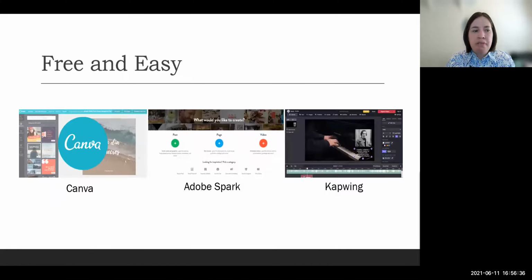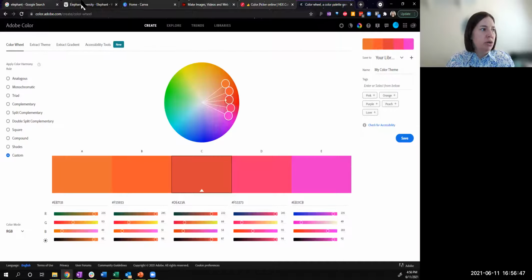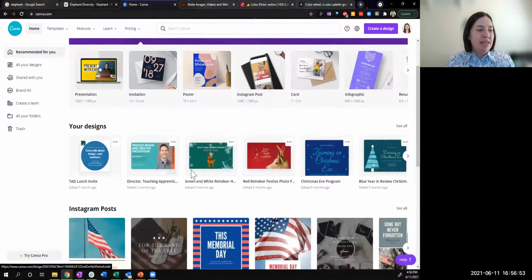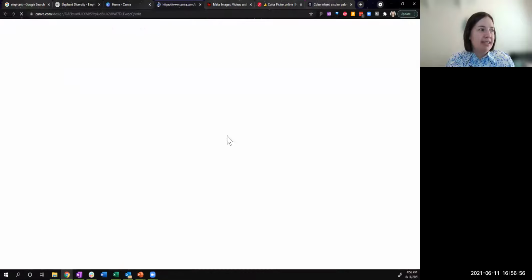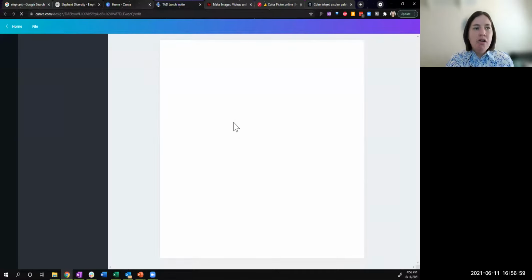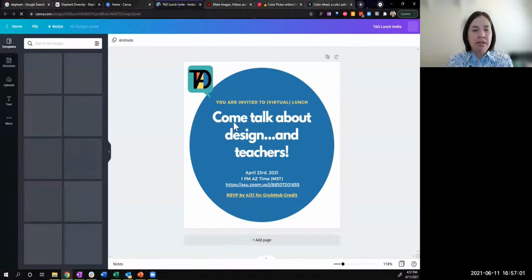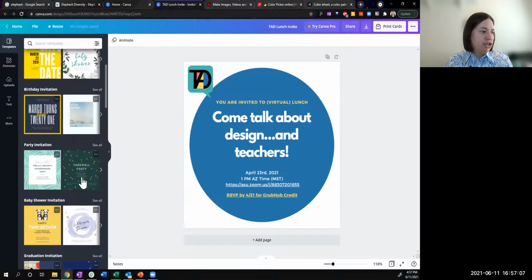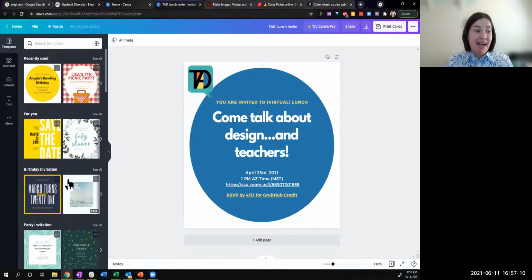There's also some tools that make it super easy to create really nice designs off of templates. And so let me show you on this one. So Canva, I love Canva. Canva is my favorite. I do a lot of stuff in Canva because when you create something, you can start with a template that already has really nice colors and fonts and headings and hierarchy and everything. See all these different templates? I can just start with one of those and then edit it. And I can change whatever I want on it, but it gives me a good foundation to build off of.